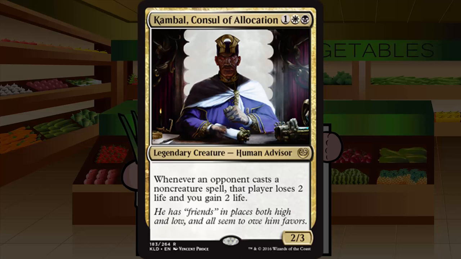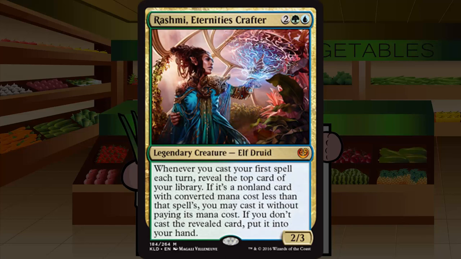Seems much better for constructed, but for limited, I'm going to set it a B-. I just don't think it's really that powerful to jump in on. Obviously, in constructed, you side this in against something like a control deck, and you just laugh all the way to the bank. But limited, meh. It's fine if you're in white-black, but I think this is like a high mid-pack 2 kind of pick, so B-. Next up is Rashmi, Eternity's Crafter.